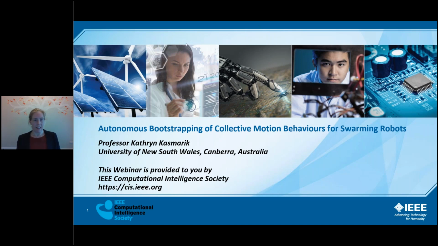Thanks, Anthony. I trust that the slides are all visible on the screen and the audio is good. All right, thank you very much. And today I'm going to talk about swarming robots, and particularly I'm going to talk about how we can allow those robots to autonomously bootstrap their own collective motion behaviors.